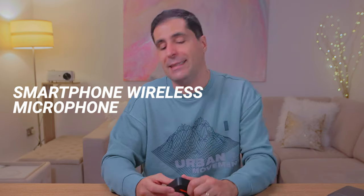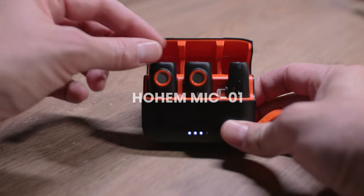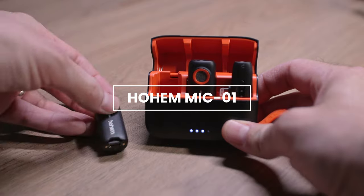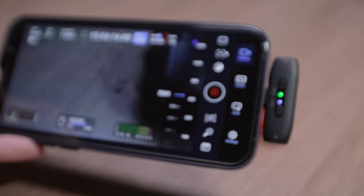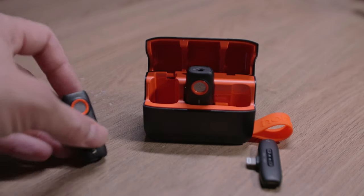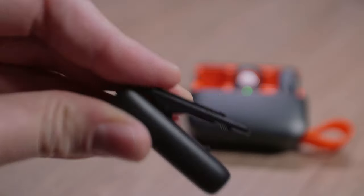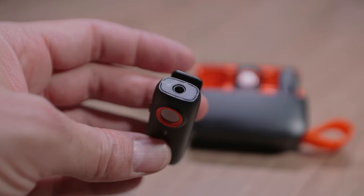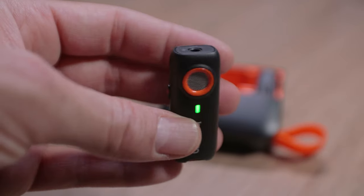When it comes to recording audio on a smartphone, things are different but very similar — the concept and principle are the same, just the connections are different. I use these new wireless microphones from Hollyland because they are absolutely tiny. They fit on the phone and have a very small footprint. You get these really nice magnetic microphones that you can attach to yourself or use a lavalier microphone and get really nice sound recording. They even have built-in noise cancellation and you can also attach a micro SD card and record audio on the transmitter itself.